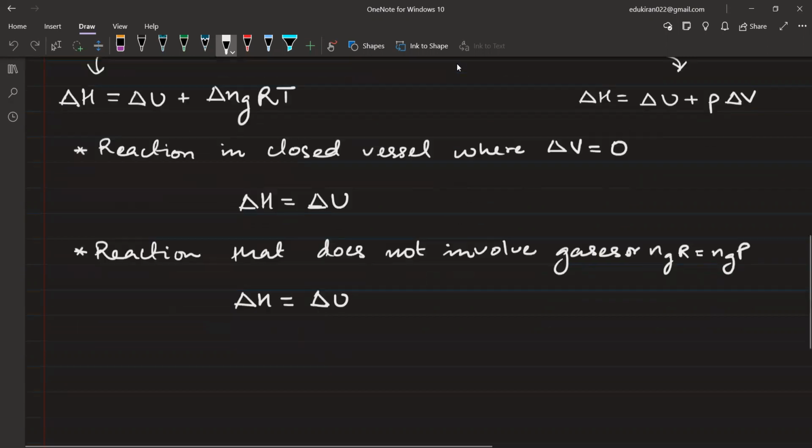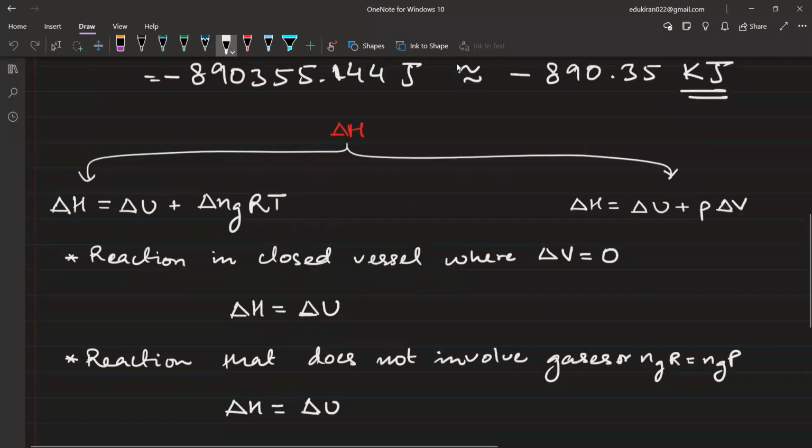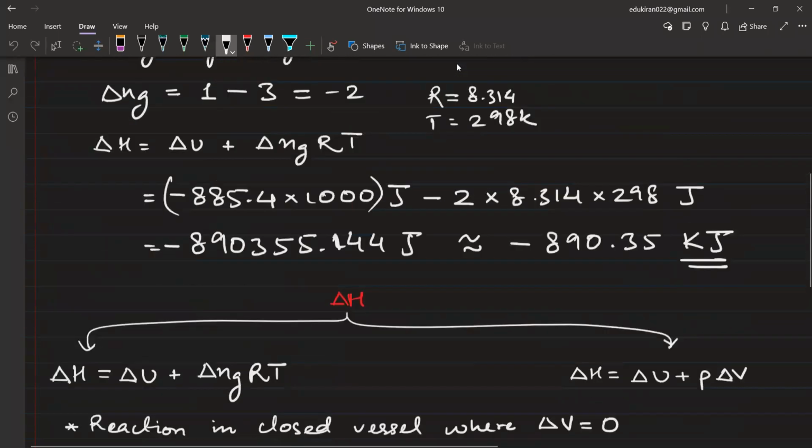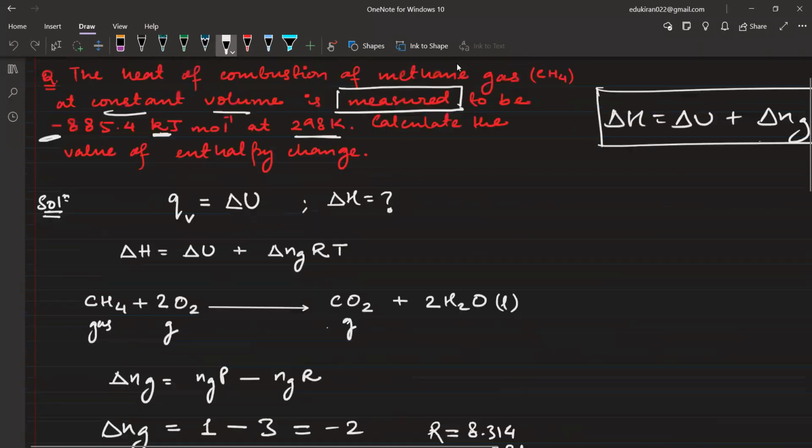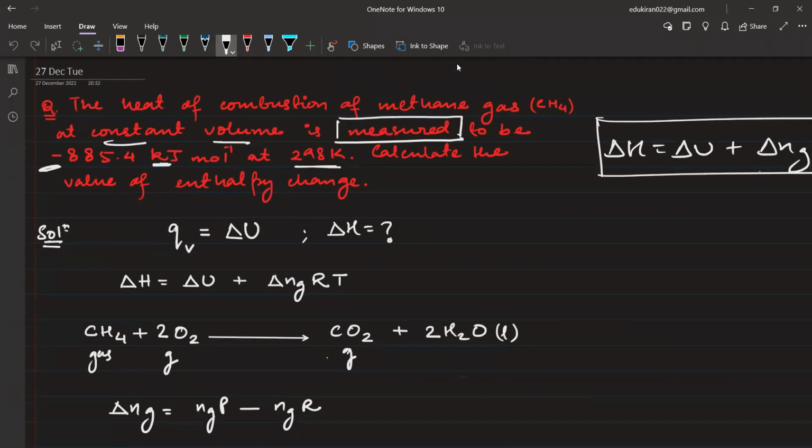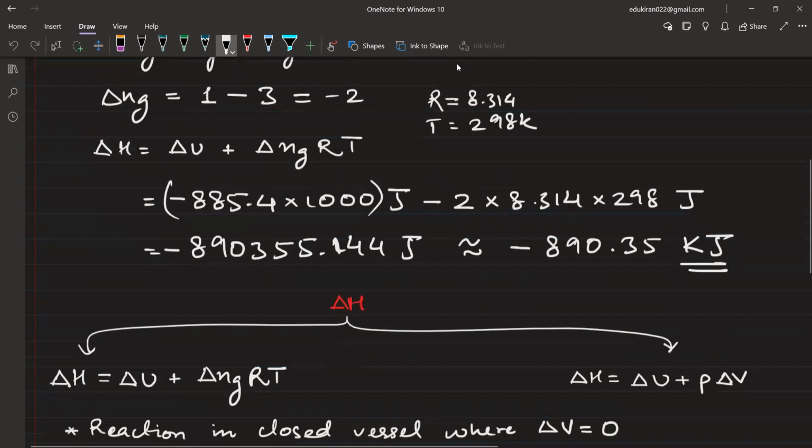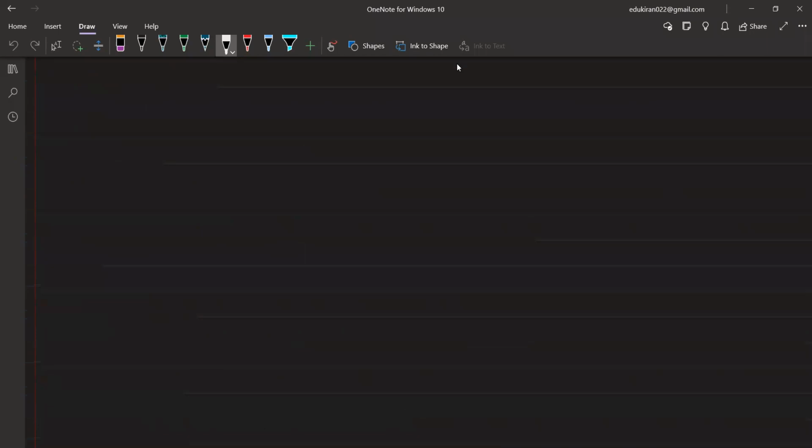Now, see, we have all of these questions. They say that we have calculated the heat exchange, the heat of combustion. So when combustion happens, heat will be evolved from system to surrounding. And we have two things: we have system and we have surrounding. Please understand this concept very carefully.